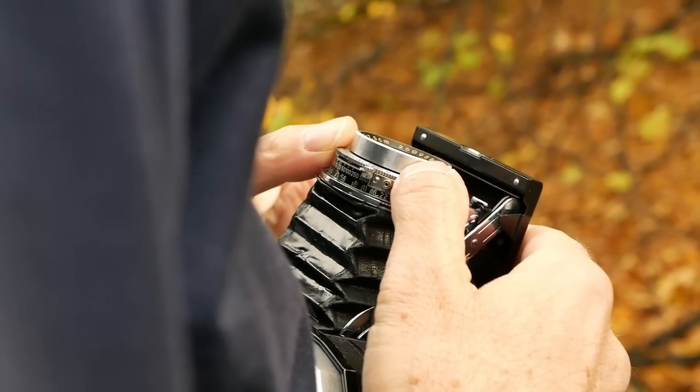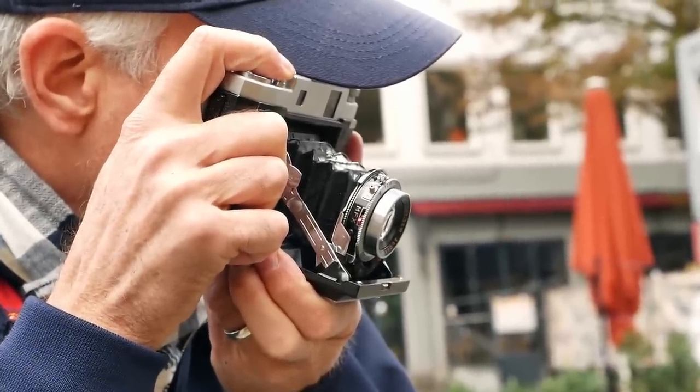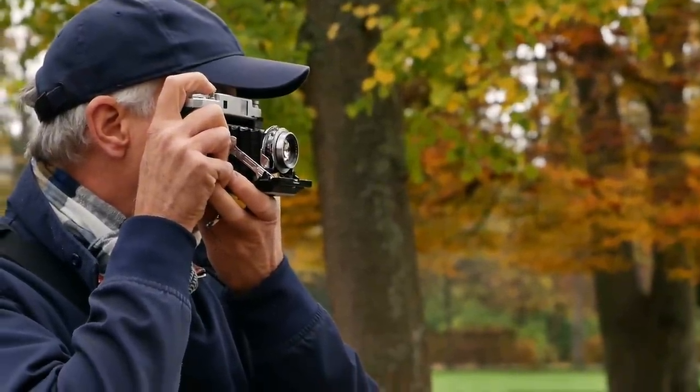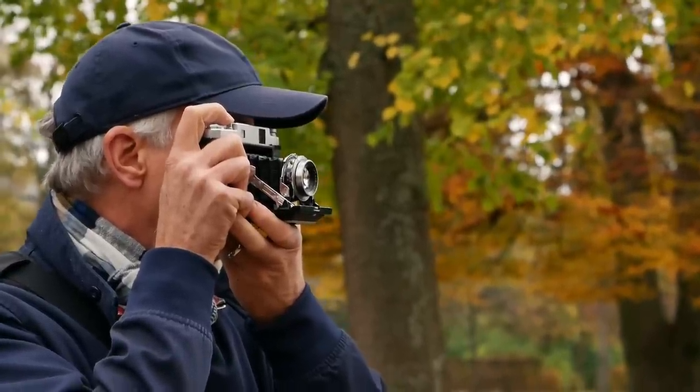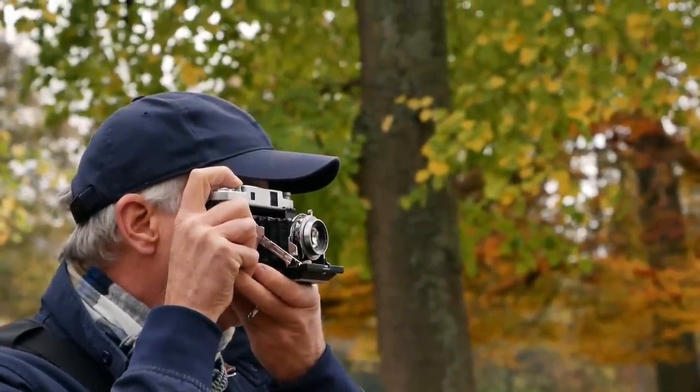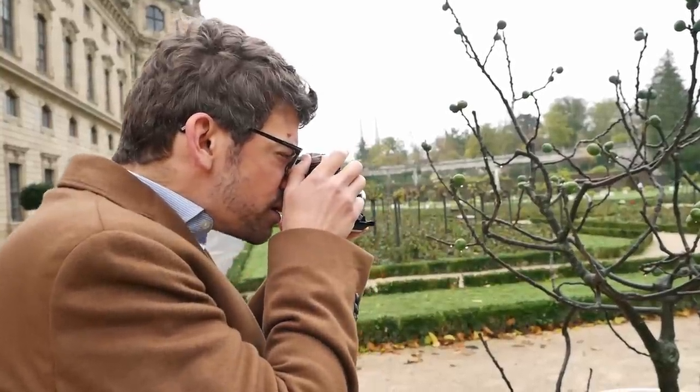What about handling and personal impressions? Like many similar 6x6 medium format folder cameras — for instance the Pakeo we reviewed before — the original Mamiya 6 slows you down. It's just a bit more work to take a photograph: you always have to remember to cock the shutter and do a couple of other things correctly before you're ready to shoot. If you're in the mood for it, it can be a beautiful, contemplative experience. We did sometimes find ourselves pressing the shutter without having cocked it first — it just happens. But we both really enjoyed the camera and especially the focusing mechanism, which works wonderfully.